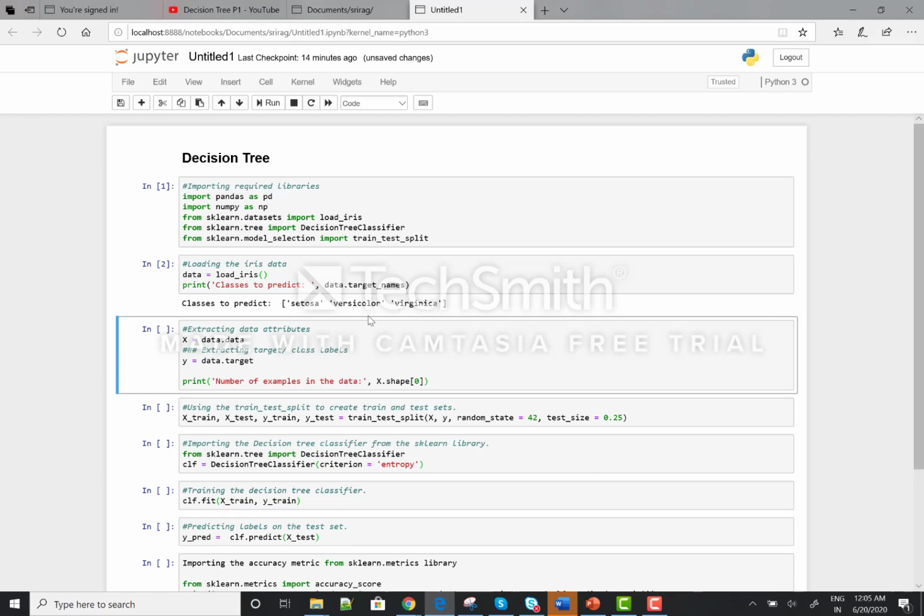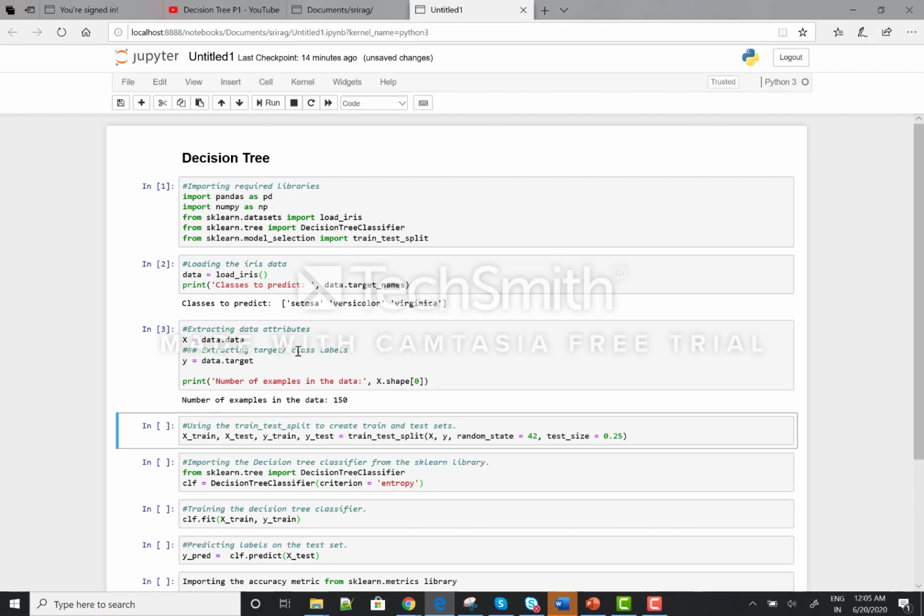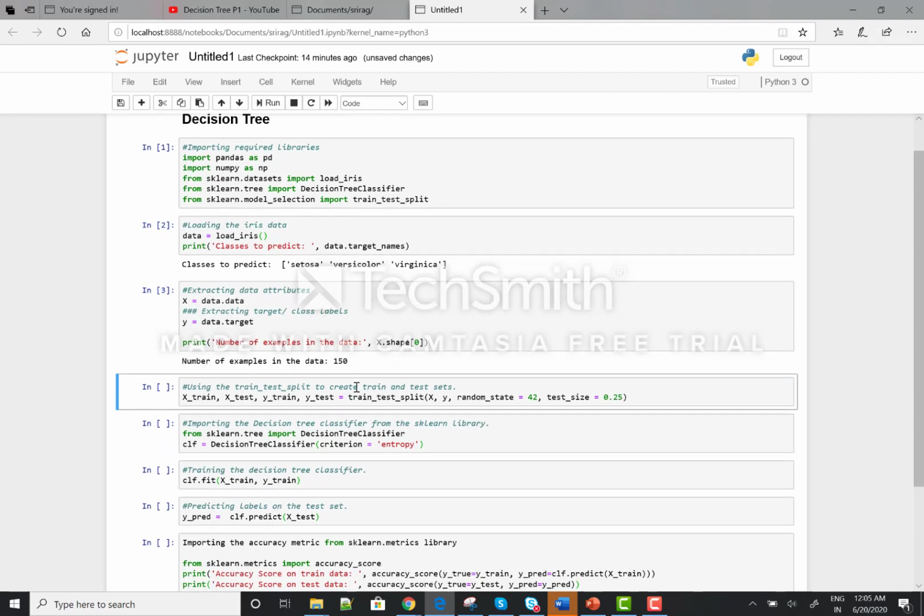These are the classes of the target names. So let's first extract the data attributes and the target values, all the class labels. I'll load that to the y variable, and the rest of the data I'll load to the x variable. The number of examples in the data is 150.